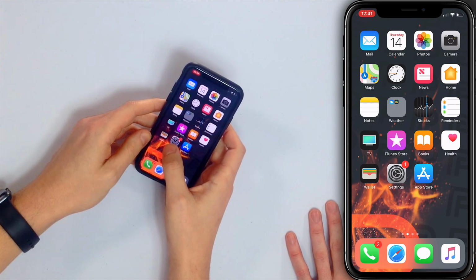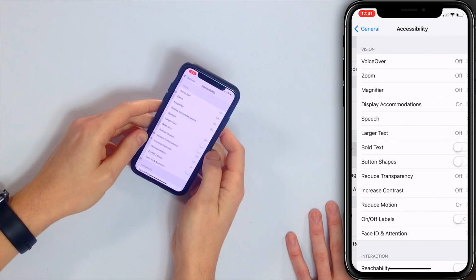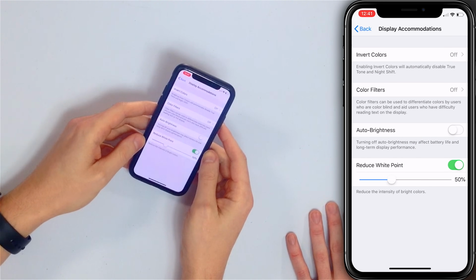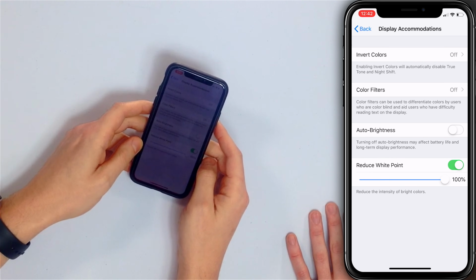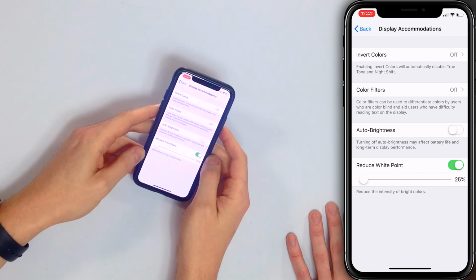Next, we're going to check the white point settings on your iPhone. Basically, the white point settings are related to how intense the bright colors of your iPhone's display are. So let's show them how to do it. We'll go to Settings, scroll down and tap General, tap Accessibility, tap Display Accommodations, and as you can see, there's this Reduce White Point switch. If that switch is on, you drag it all the way to the right. It's really dark. Drag it all the way to the left. It's pretty bright.